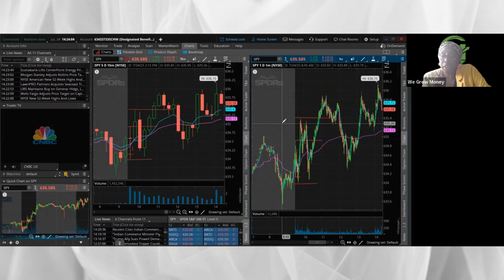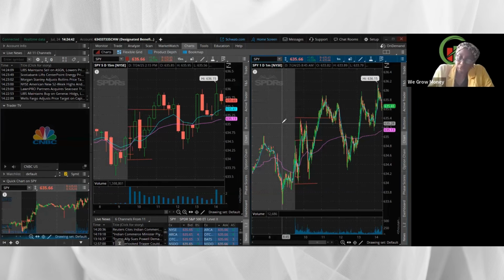Now, every time this play goes against you, your delta goes down and the theta goes up. Theta takes your money, delta gives it to you. They're all working at the same time. It's like good and evil. God's working and the devil working. This is it. So as this delta starts to rise, as you're making more money, it will change. So you may enter it at a 73, and as it's going in your favor, it will start going up to 75, 80, 82, and the theta will start decreasing. Okay, so remember, always you want your delta above 50.